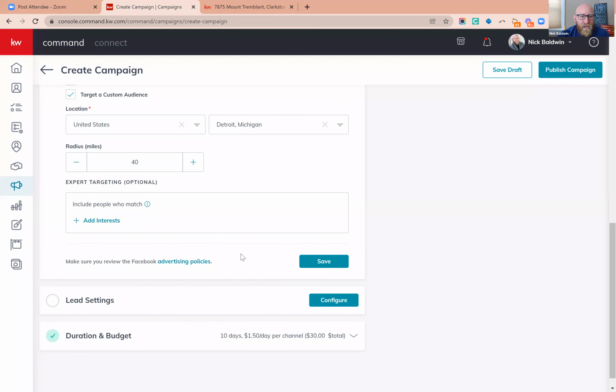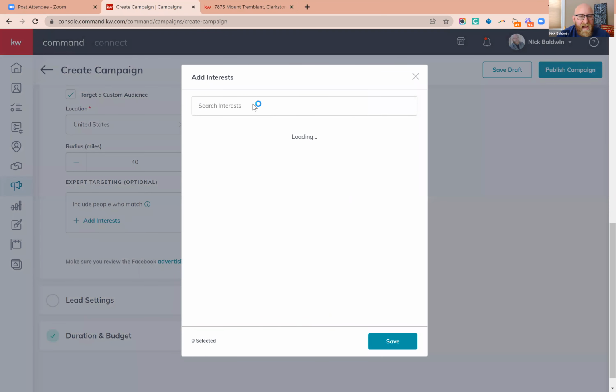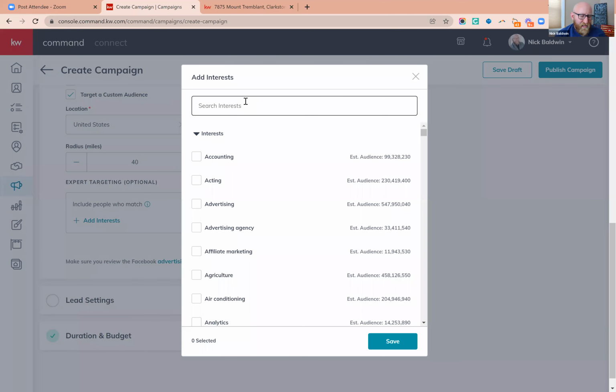So if I were you, find out where your buyers are typically coming from, and then target that area with however much of a radius, 30, 40, you can go up to 50 miles, and you can go as narrow as 15 miles. Now we want to target interests, and the interests help us get in front of people who may be interested in buying this house. So let's add some of those interests. As soon as I add these, I'll get to those questions for you in the chat, so do not worry, guys. Here are some of the interests that I recommend using.